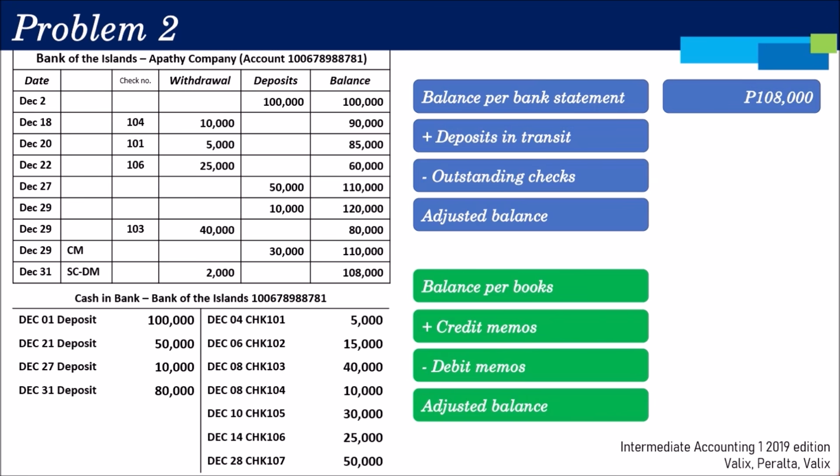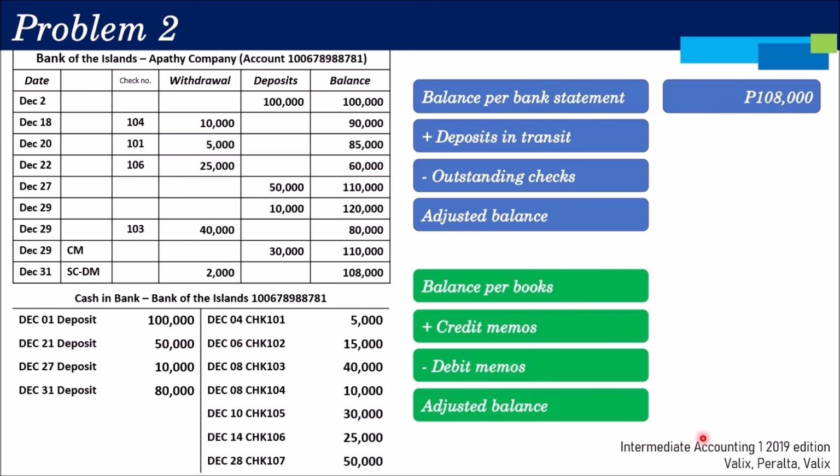Okay. Paano natin malalaman yung mga deposit in transit? Ia-apply natin ngayon yung concept. Ang sabi sa deposit in transit, naka-record na sa accounting records natin na nagkaroon na tayo ng deposit, pero pag tinignan mo yung deposits dito sa bank statement, hindi pa daw nagre-reflect. So, i-check natin lahat ng deposits dito versus lahat ng deposits dito sa bank statement. Let's start.